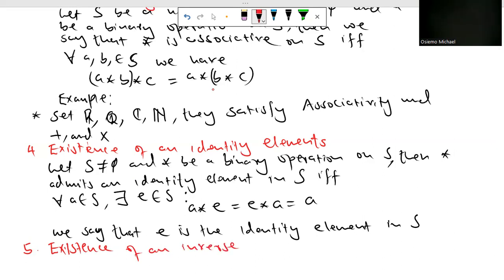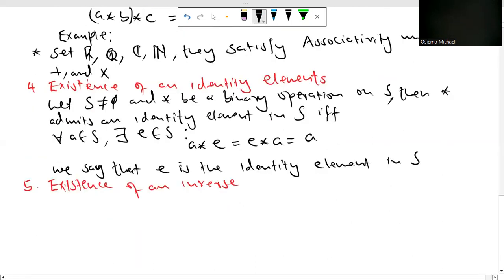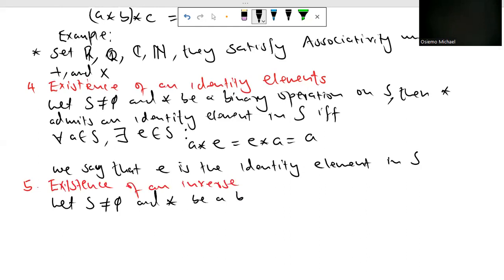In this, we let S be a non-empty set and star be a binary operation on S.